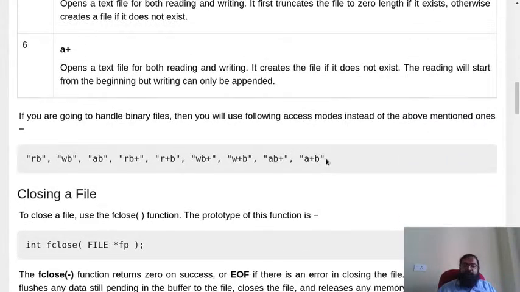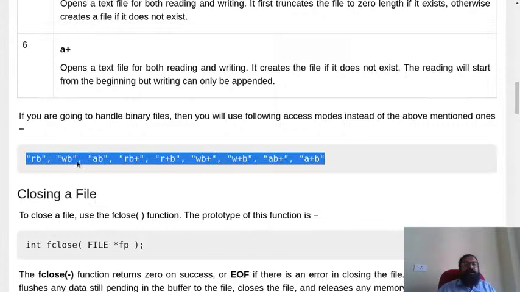There are other modes, and these modes are related to binary file operations. Binary file means that we are going to deal with files which are not human readable.